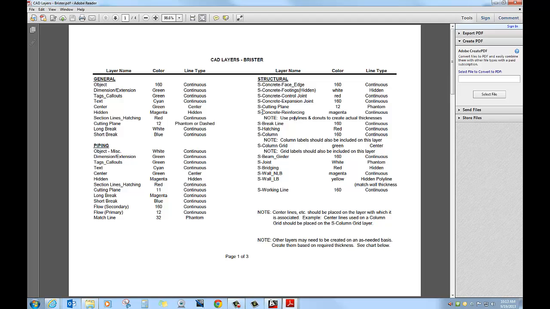And then inside the concrete, this one's a little bit out of order, but it's the reinforcing, the steel. And this could be rebar, it could be wire mesh, any type of reinforcing that we have in the concrete. Right here we got a note, use polylines and donuts to create actual thicknesses. What I want you to do is use a polyline, and in the properties of a polyline you can tell it how thick you want it.